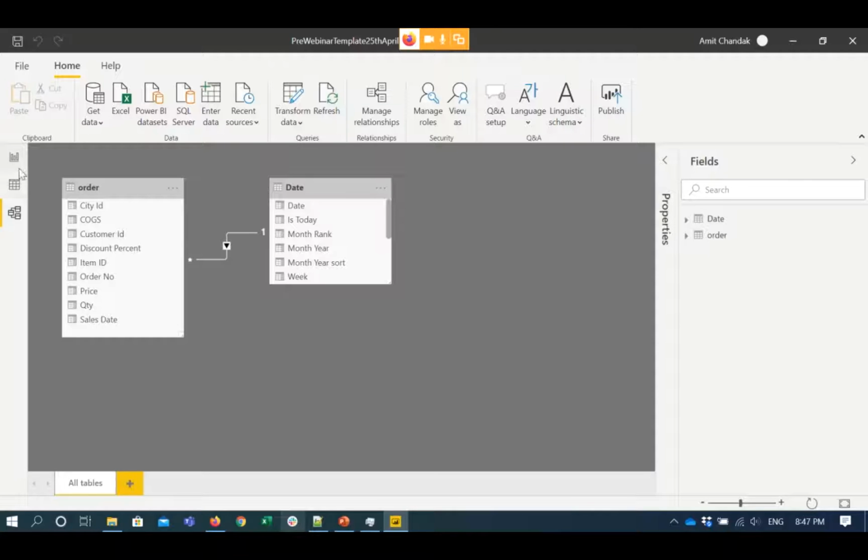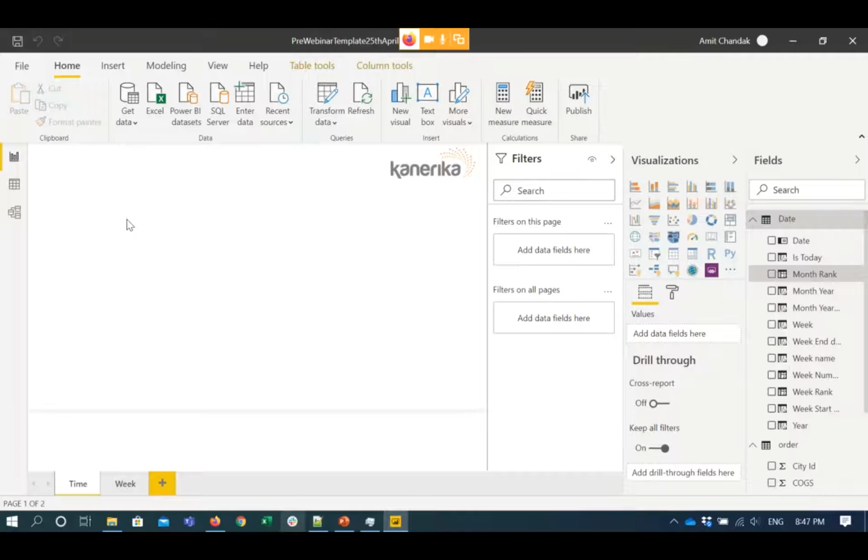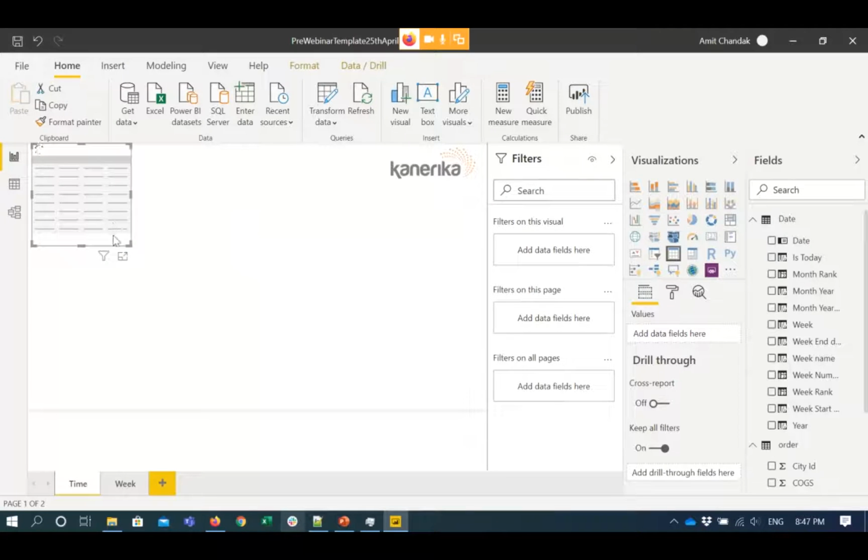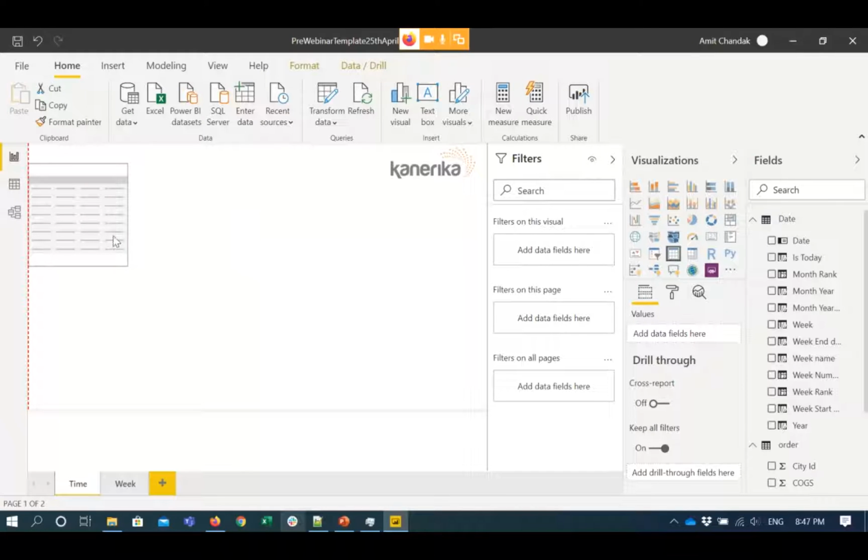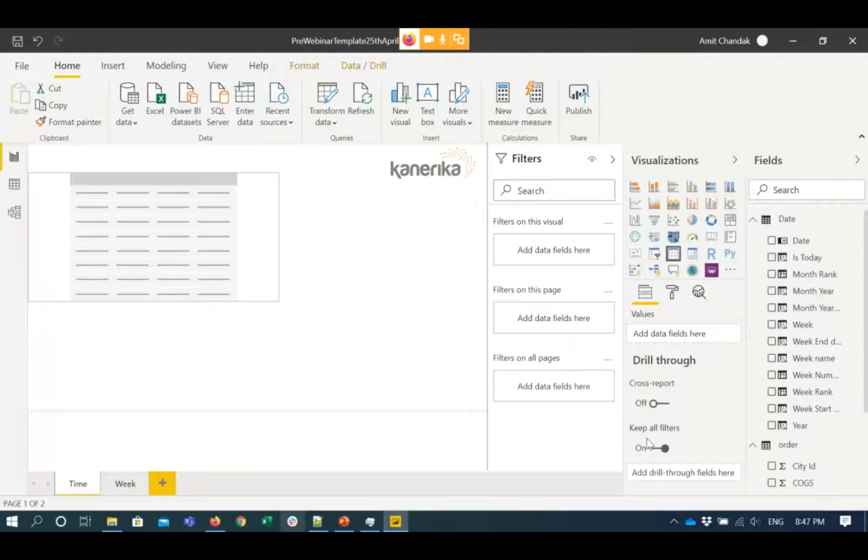So now let's go ahead and try to do something. What we are going to do is, first we are going to try to do analysis along with the year. So what I'm going to do, I'm going to create a table visual. Let me drag it a bit down. Make it a bit bigger. Okay, so we have now year. I'm going to put it into this one.